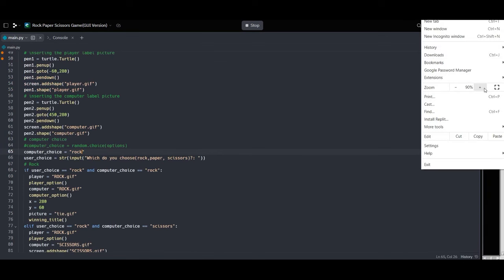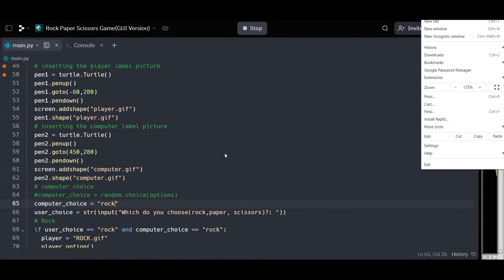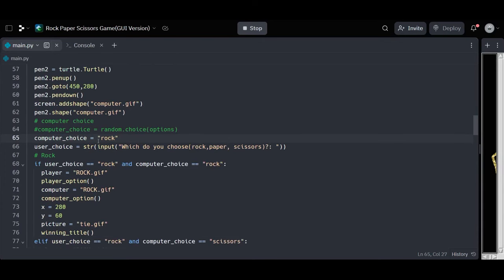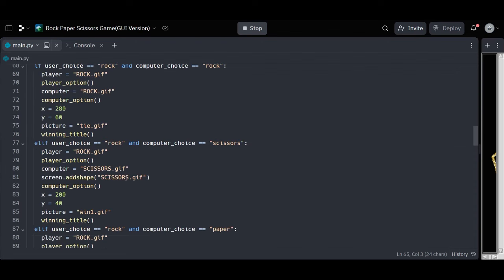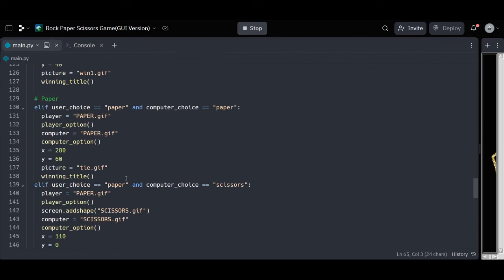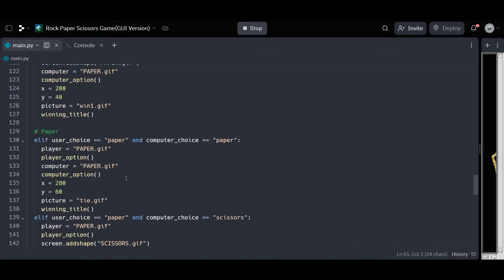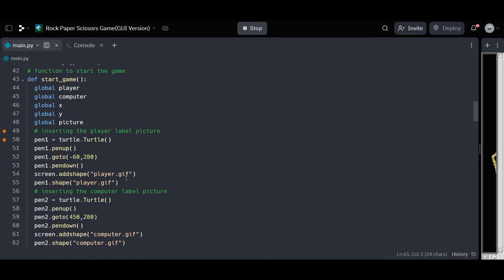So what you need to do, of course, is take away this line that you've put in the computer choice and you've been setting it because you wanted to test the program, seeing if it works. Now that we've finished all the conditions for rock, paper, and scissors, the last thing to do is to ask them if they would like to play the game again and call the function.